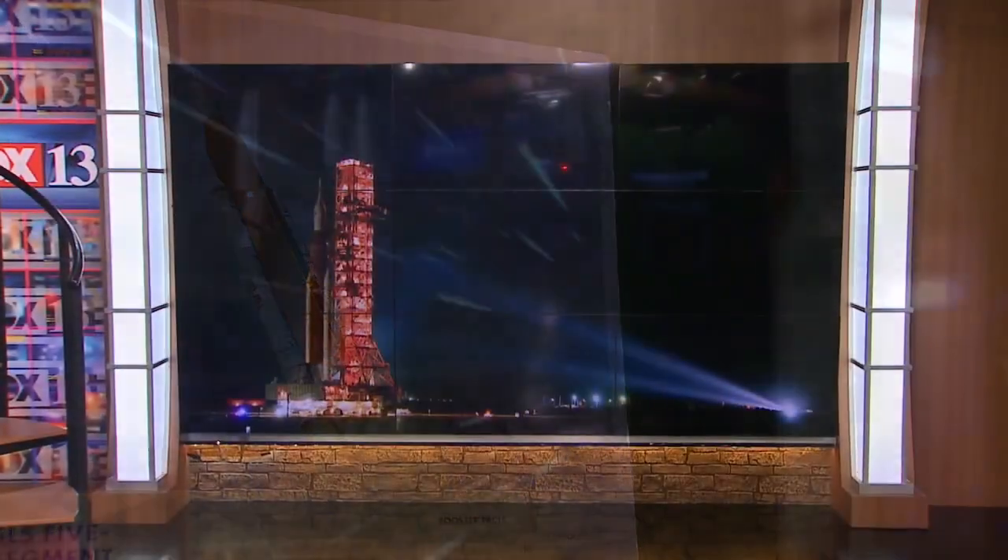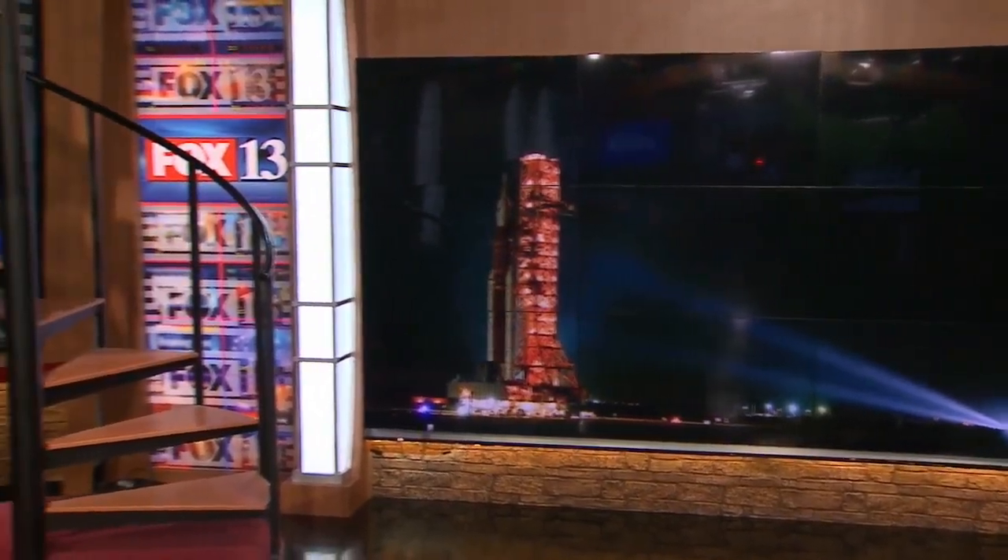There she is — Artemis 1 ready on the launch pad in Cape Canaveral, Florida, Kennedy Space Center. And as of now, weather permitting, Artemis 1 will launch on November 16th, with Matt and the rest of Utah's Northrop Grumman team watching on as their hard work lifts humanity back to the stars. In studio, Spencer Joseph, Fox 13 News, Utah.